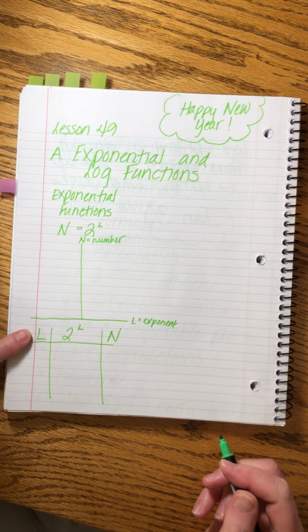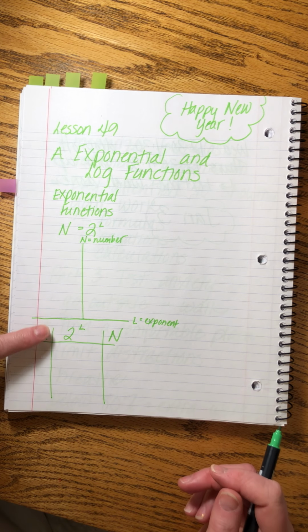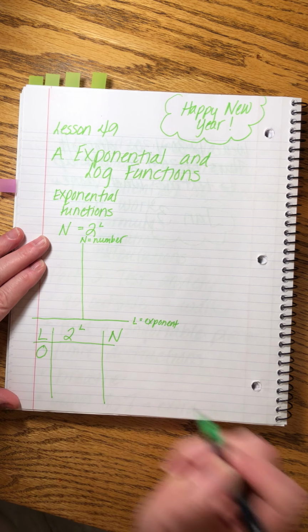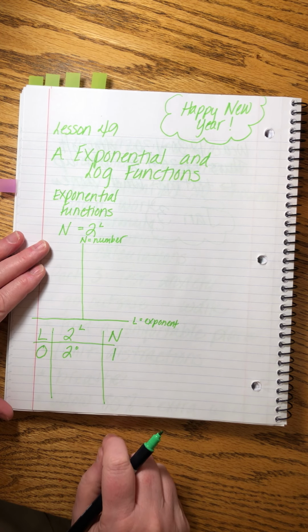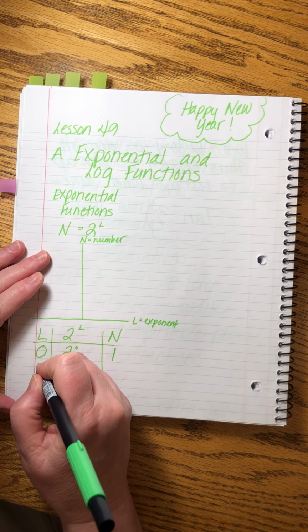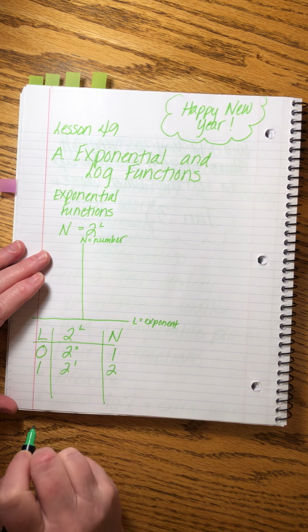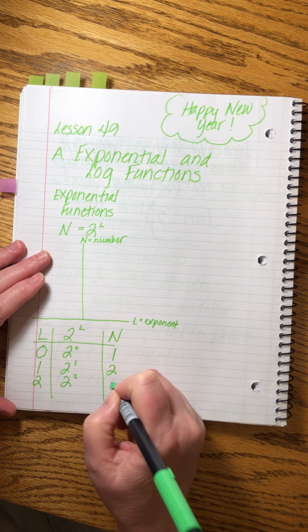All right, so let's pick some values here that we think will be pretty easy to calculate. Whenever we're taking a value and putting it on as an exponent, I'd love to choose 0. This is 2 to the 0, and that is 1. Holla, that's good. And we know that's an important number on an exponential function. Let's go on. What about the power of 1? 2 to the first power is 2. Okay, let's go up to squared. 2 squared, that would be 4.